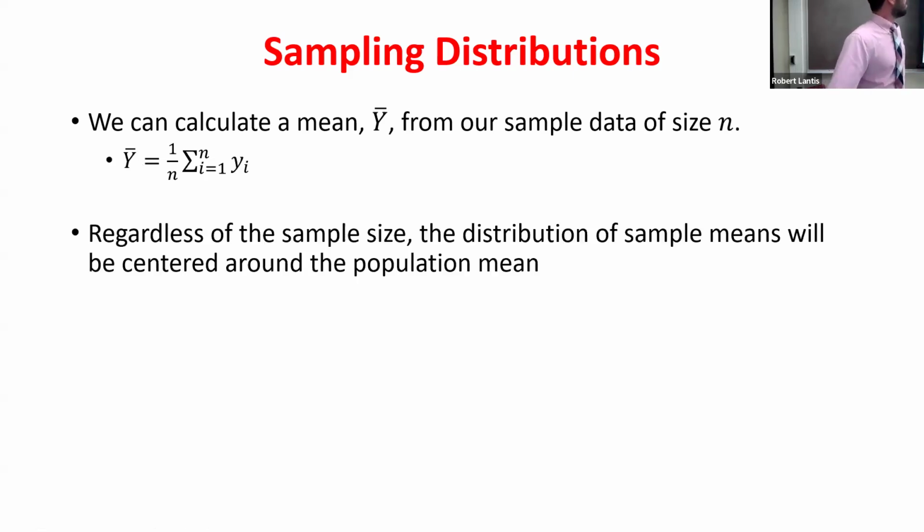Regardless of our sample size, it doesn't matter if I have 50 students, 100 students, or 200 students in my sample data, what will end up being true is this. Let's say I went out and got 50 random students, calculated their average GPA, and wrote that number down. Then I got another 50 random students, calculated their average GPA, and wrote that number down. I continue to do that 1,000 different times, getting 1,000 different samples. If I were then to take those 1,000 sample means and, say in Stata, use the hist command, they will always be normally distributed, with one exception we'll talk about next class, but they'll always be distributed around whatever the true population mean is. I'll prove this to you next class with some actual data.